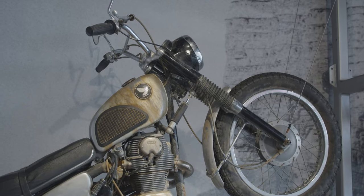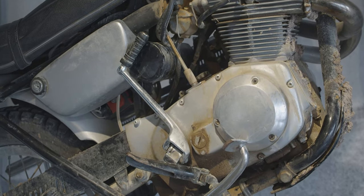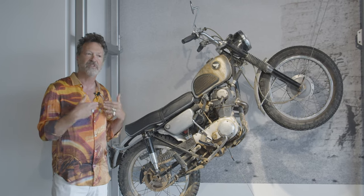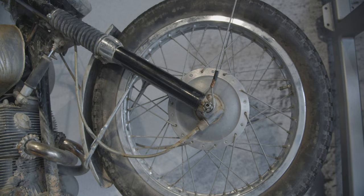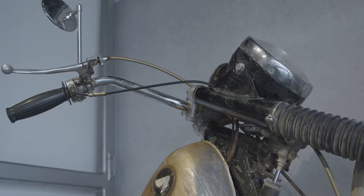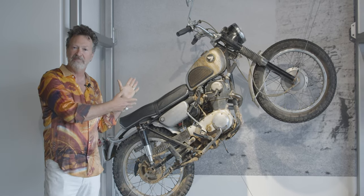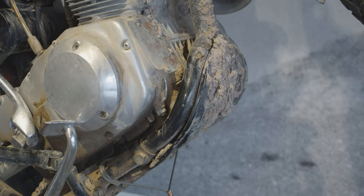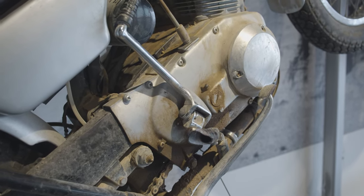Great to curate an exhibit and be able to include your own motorcycle. This is my 1964 Honda CL72 Scrambler. It's an example of the bike that Dave Eakins and Bill Robinson Jr. rode on the first ever timed run down the length of Baja — 900 miles from Tijuana to La Paz — in 1962. It was a factory Honda-supported effort to give publicity to this new model, the Scrambler, which became incredibly popular — they sold about 80,000 of them. Dave's original bike and Bill Robinson Jr.'s bikes are lost to history, but I love their story so much, and I've spent a lot of time in Baja. I found an early example of the Honda Scrambler and took it to my house in southern Baja. All that dirt and patina is genuine Baja dirt — it's as close as we can get to Dave and Bill's winning timed bikes.